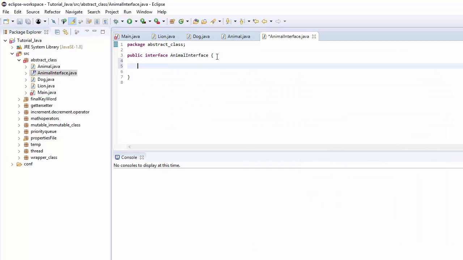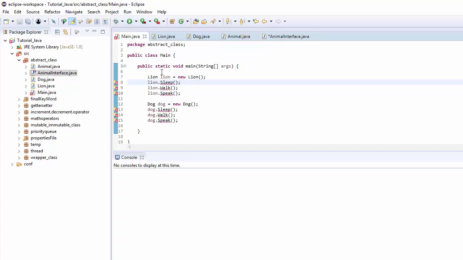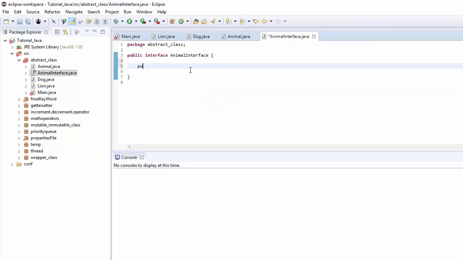The way an interface works is you just provide the method signatures that you would like to keep consistent across all the classes that implement that interface. We know as a customer that we want these three methods called sleep, walk, and speak. So let's just provide the signature of how those methods must look. Sleep should look like that, and walk should look like this, and speak must be like that.